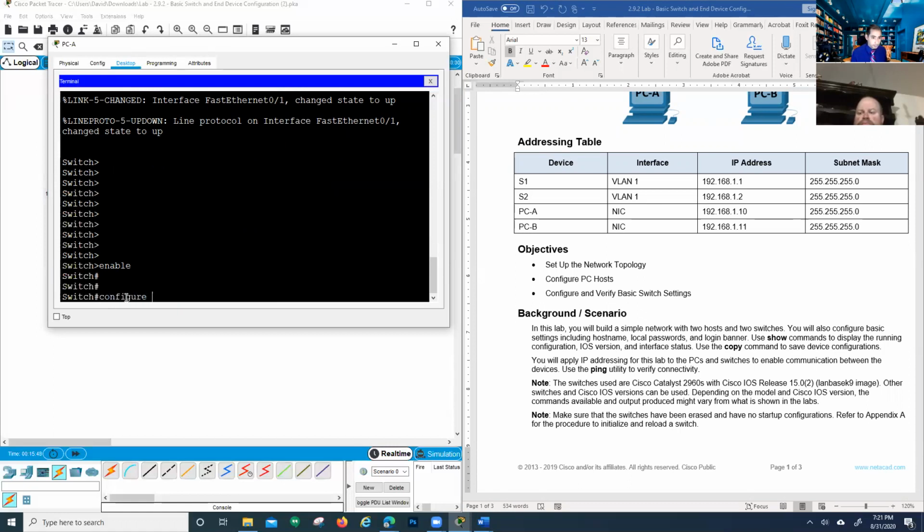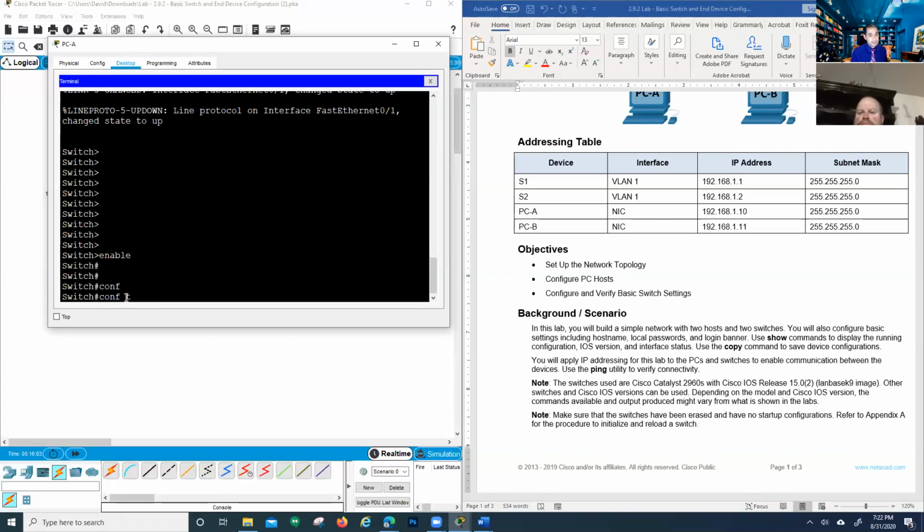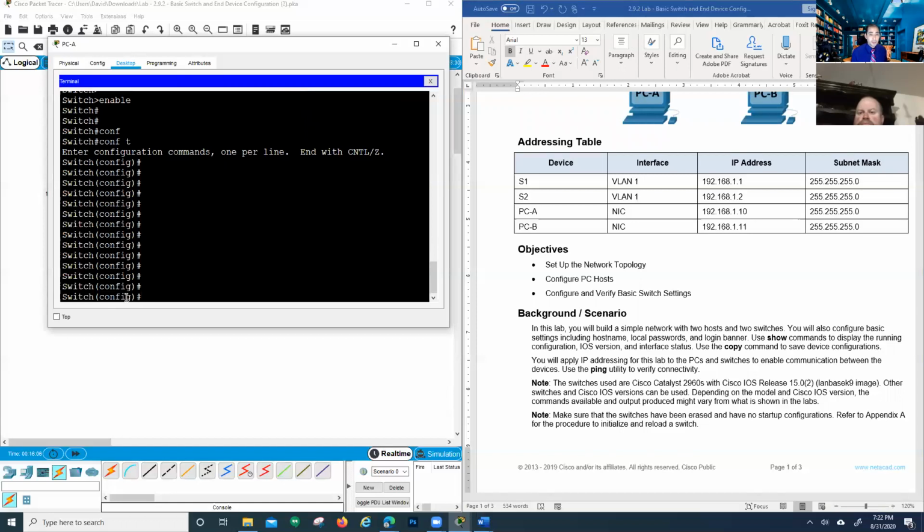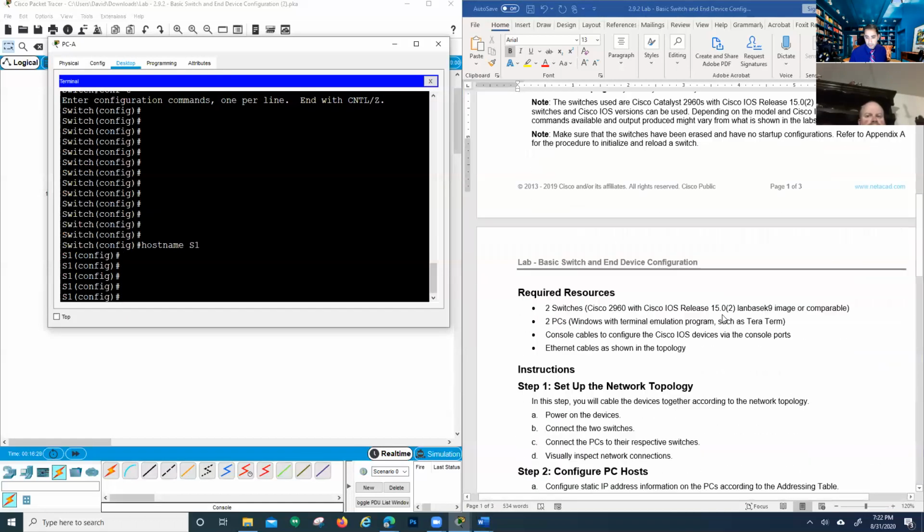So configure terminal is the keywords that I will be using, right? And you can use a shortcut, which is what? Config T. But yes, if I use tab here, it'll autocomplete for me. All right, but config T. Now I'm in global configuration mode, and I can start typing my commands. So they want us to name it first. So the keyword is what? Hostname. Correct. And S1 is the name I want to give it. I hit enter and automatically you see it change the name for this device. All right, check. Let's move on to the next one.